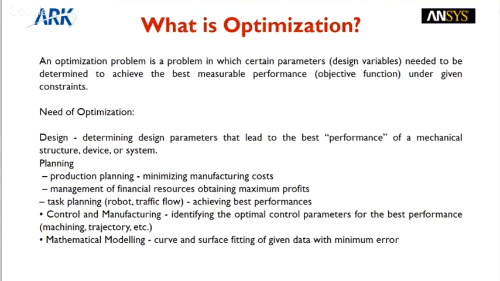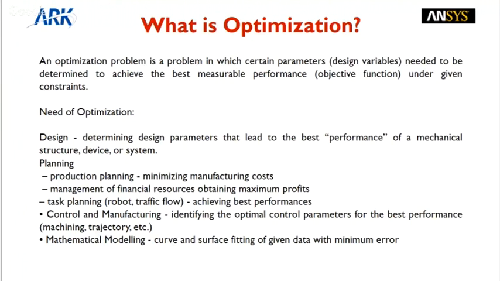In the air, the main requirement is that it should have low weight and high strength. So I should have those optimal materials which will increase the strength of my aeroplane, and at the same time it should have a reduced weight. So these are some examples where we talk about optimization. Now this is from the view of a design engineer.